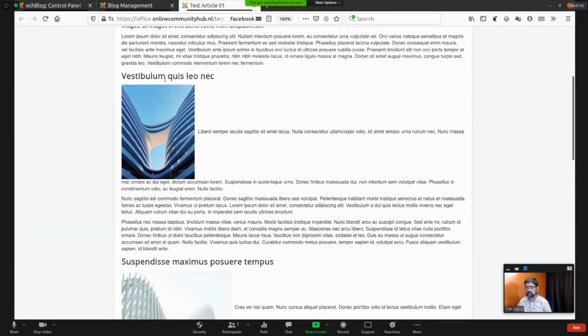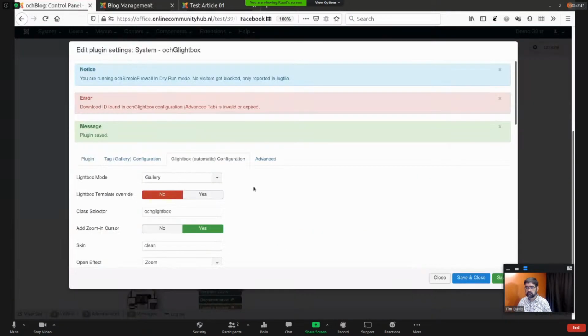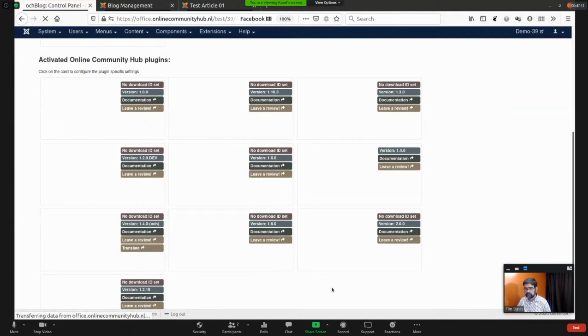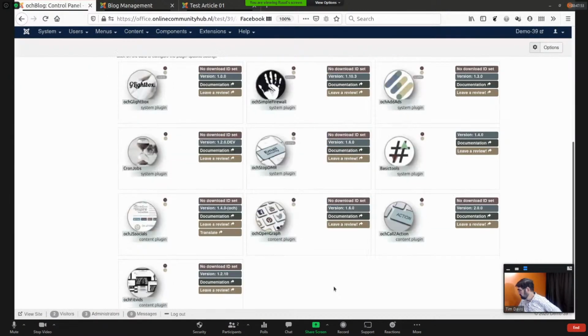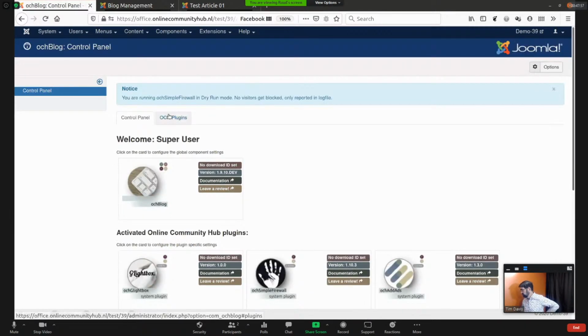So there's no Lightbox functionality here, and now let's see what we did for your customer, because this is what the integration with responsive images can do.